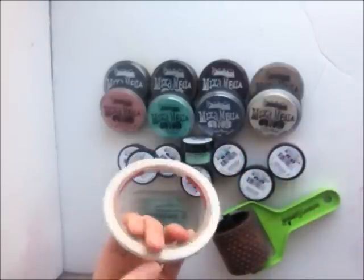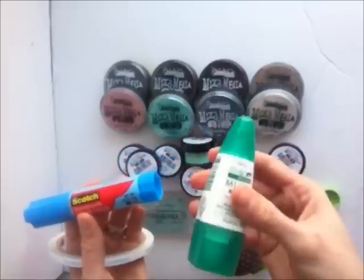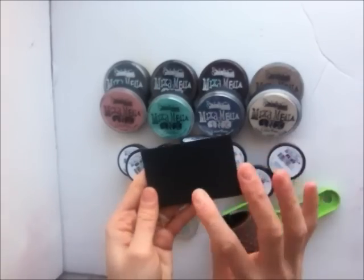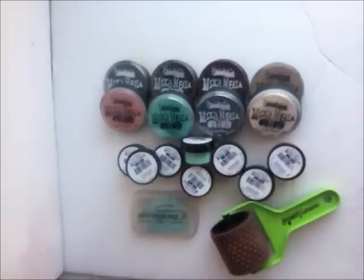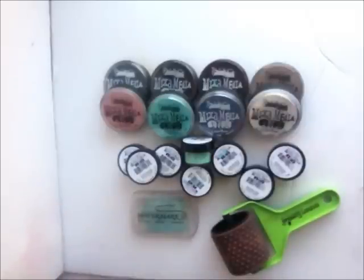For adhesive, I have some score tape, a repositionable craft stick, and then some liquid glue, or you can just use your regular glue in place of the liquid glue. For paper, I have some chalk painted cardstock, and then one sheet of 12 by 12 cardstock, and just a couple small pieces of coordinating pattern paper. I'm using a color similar to the chiffon and the peridot. A length of twine, and I think that's all we need to get started.